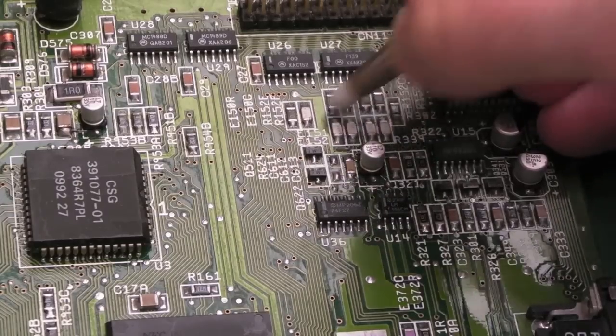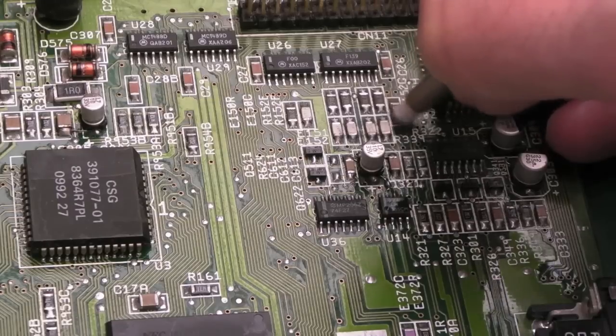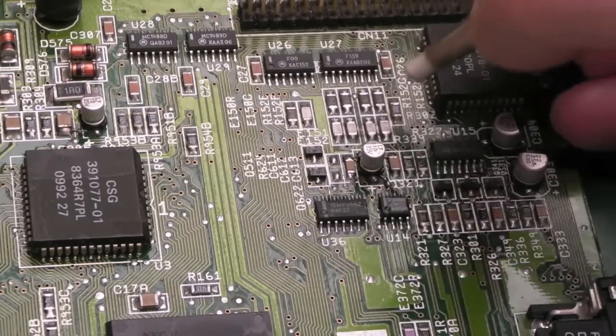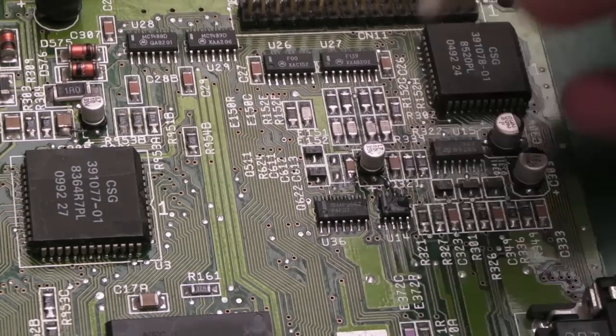Bear in mind, we've got fixed wires on there, so you wouldn't want to rub over a fixed wire. You may pull it off a wire or pull off, you know, wherever it's soldered onto and create further damage. The wire is down here somewhere. So anyway, I'll report back in a minute.